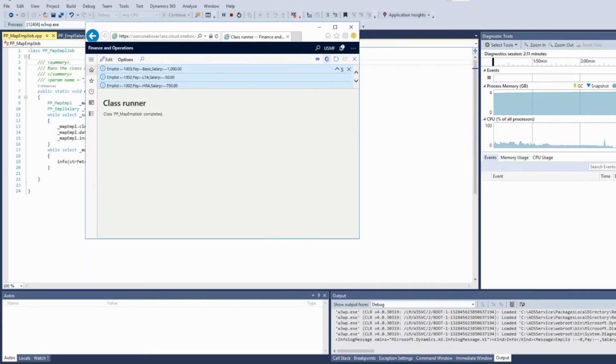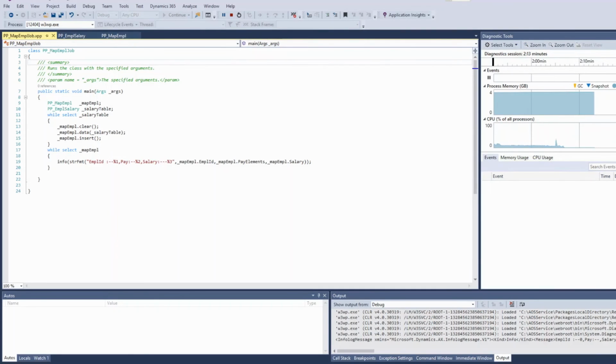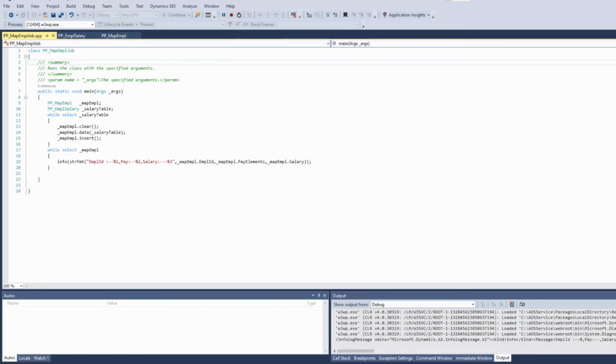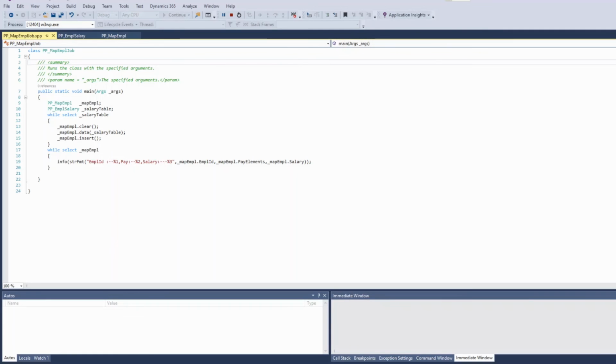Now we will see how to create a map via the map class. So now I will create a map using the map class. I will stop this.